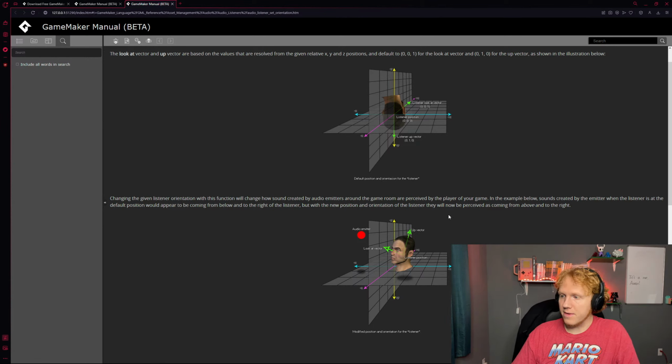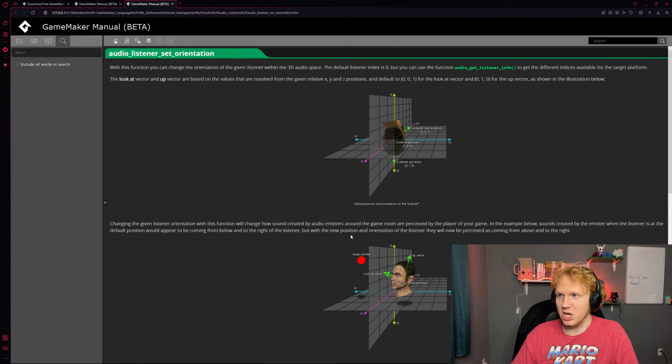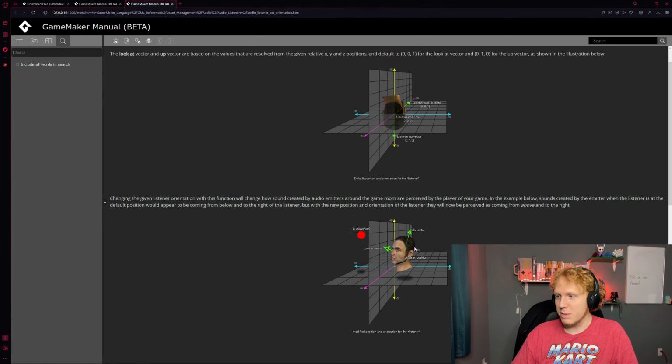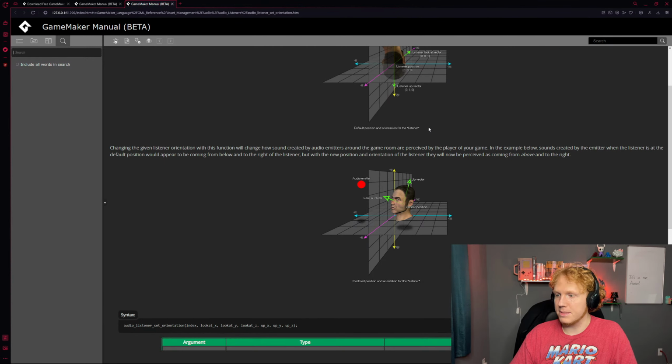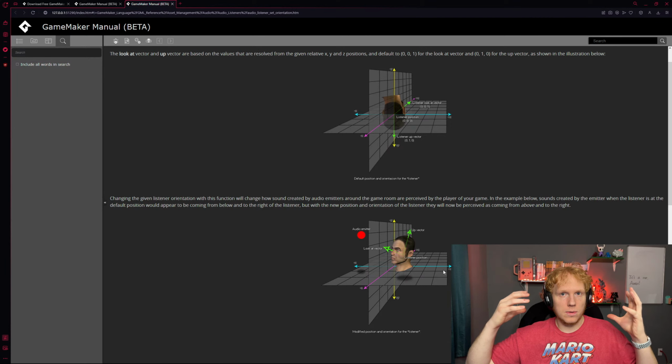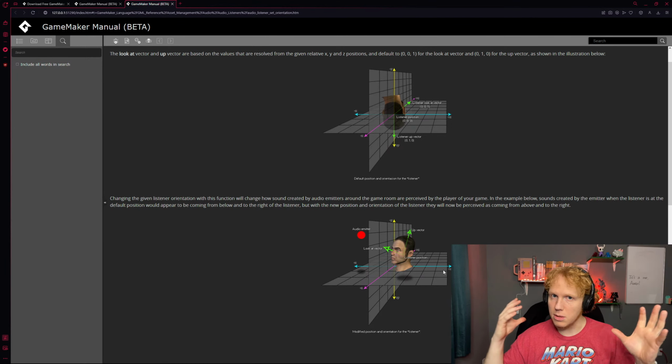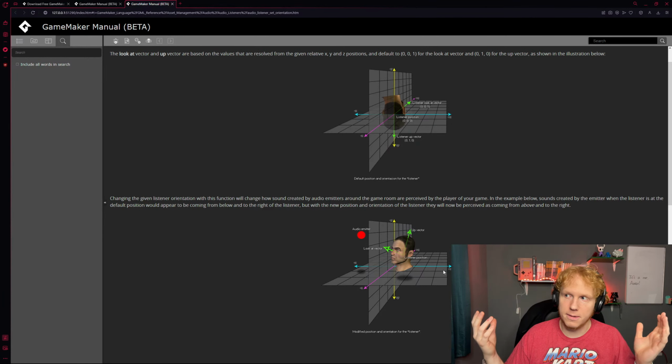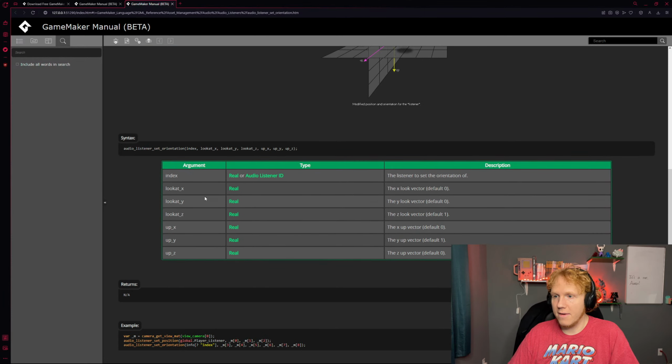I always find this image extremely funny, just because this is a very realistic render of a man's head and it's just hanging out upside down, but it does a good job at showing, hey, this audio emitter is over here. How do you actually want the ears? How do you want this sound to be sent to the player, and how do you want them to hear it? This, you just have to set one time.